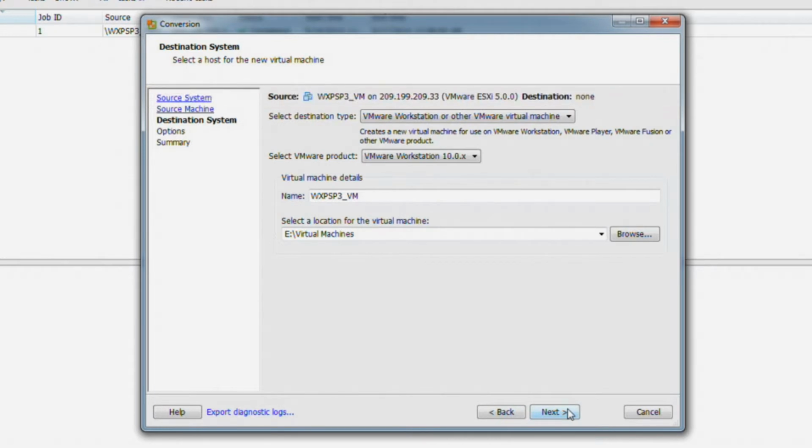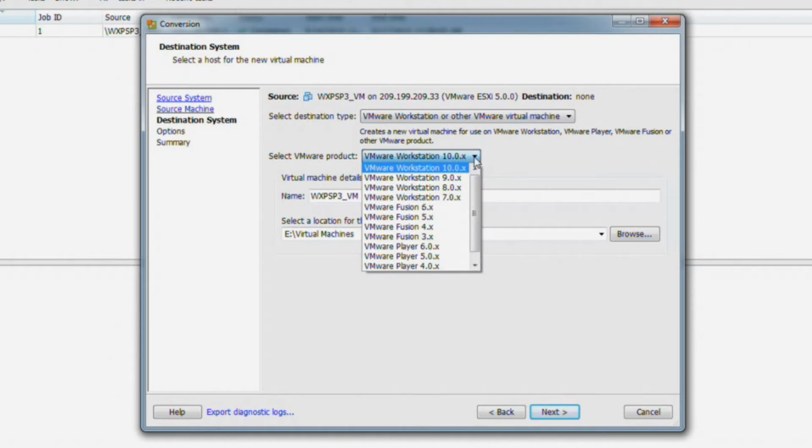So okay, here we go. Now it's asking what destination type you want. In this case, it's on VMware Workstation or other virtual machine. So you have a choice, or you could even send it to another ESXi server. Let's say you do have 2 or 3 ESXi servers in your farm. If you just want to move it off to another ESXi server and you don't have vMotion, because you know that's an expensive option, you can use Converter in order to do that. So we'll click on Workstation for now, because we'll just have it go to our local PC.